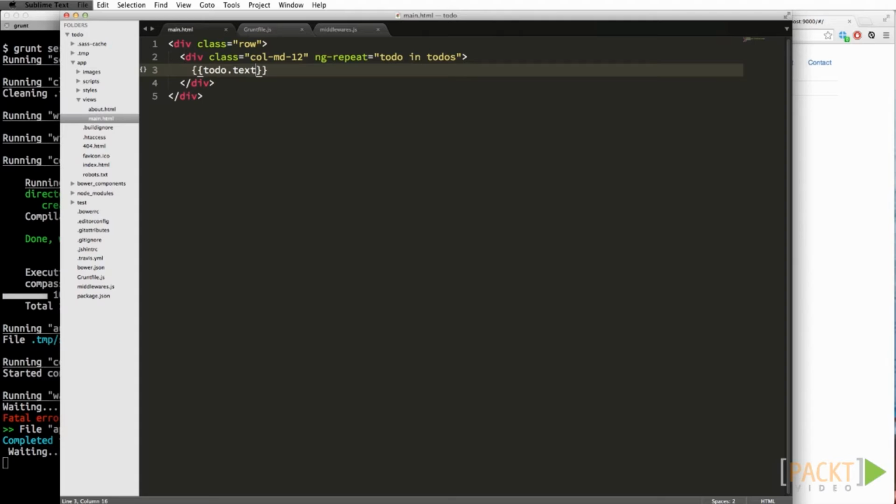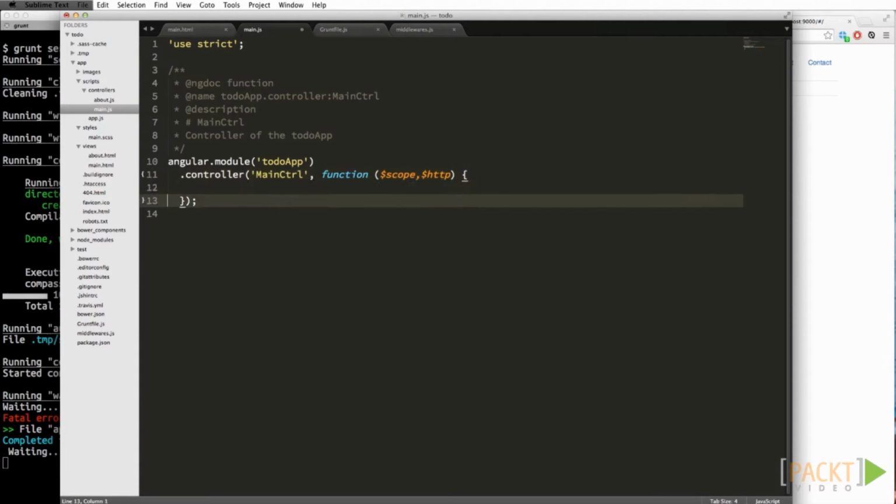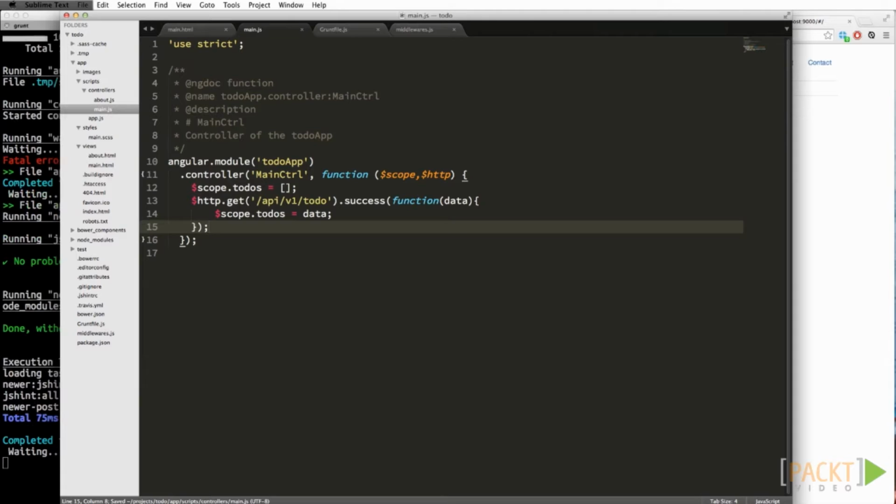In our little app, we're just going to use the Bootstrap CSS classes as is. So back to Angular, I'm just going to use the repeat directive and go over each of the to-dos and put out the to-do list item text for each one. So let's now go and actually make the call and get our to-dos. So I start off here by creating an empty array of to-dos, and then we make the get call to our API v1 to-do. And when that returns successfully with the data, we then set the scope to-dos to that data.